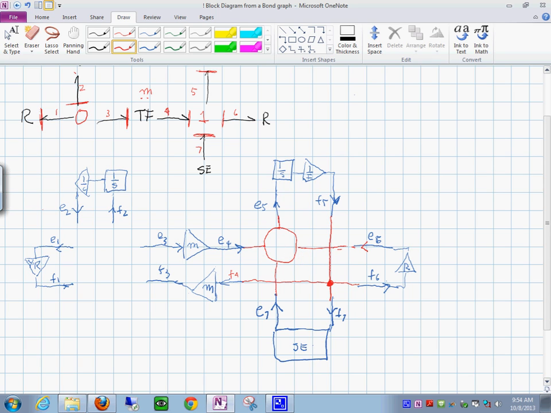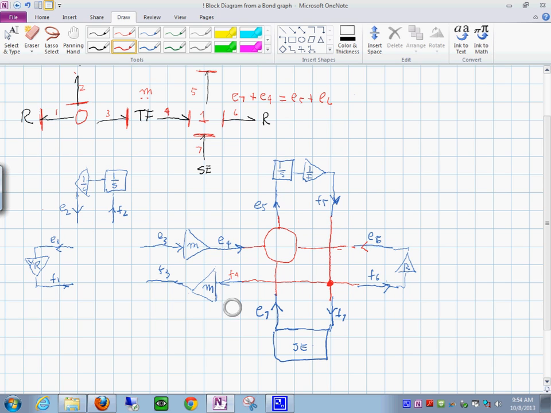How should we sum things in here? Take a look at in here. You could write in this that this junction here says that E sub 7 plus E sub 4 is equal to E sub 5 plus E sub 6. Isn't that right? It's easy to say what comes into the junction has to be what goes out. Is there another way of saying the summation of all E's has to be 0?